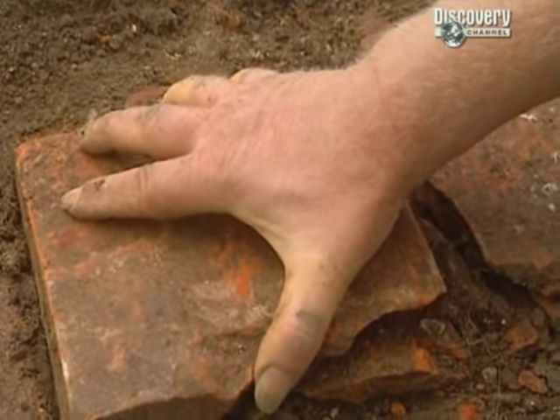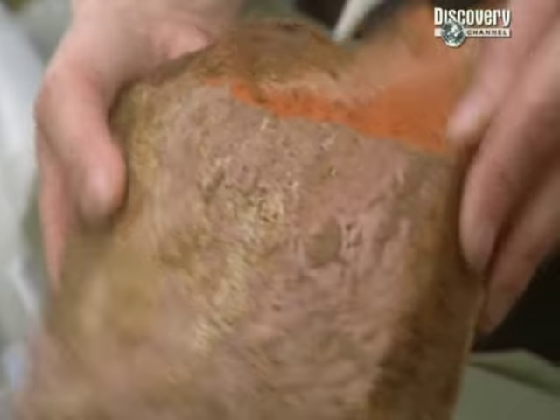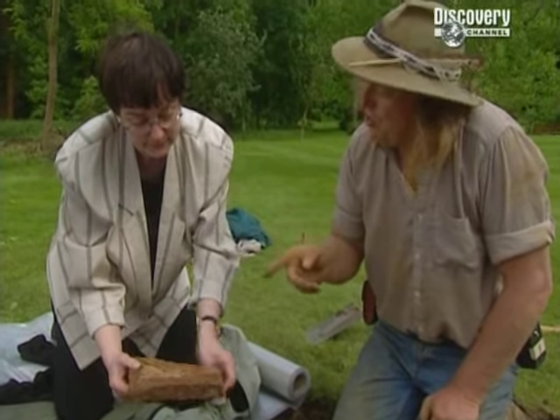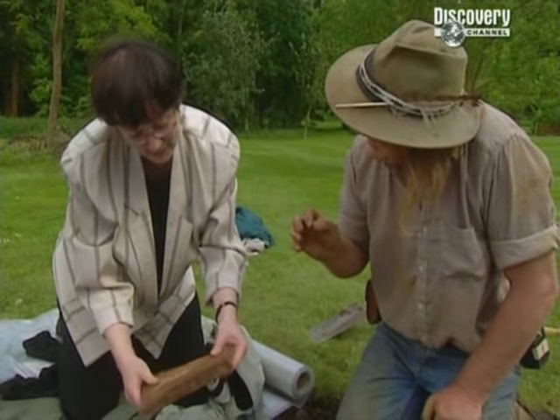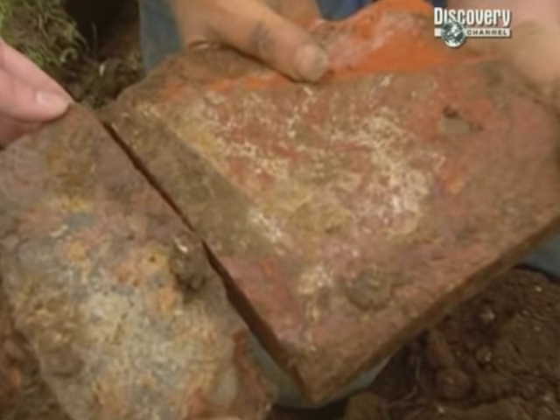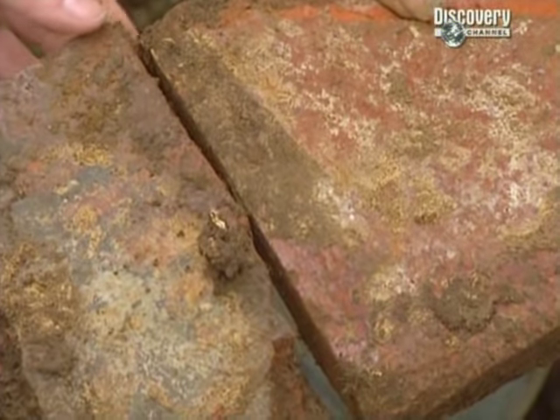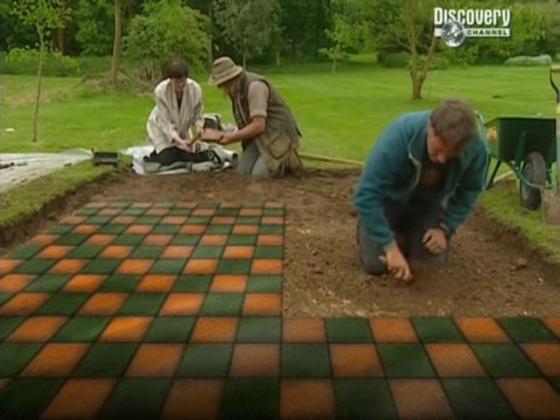The size tells us it's post-medieval in date, and there's mortar underneath there too. That orange glaze is really lovely — that's quite definitely second quarter of the 17th century, so 1625 to 1640. Is this the sort of tile that would have been on the floor when Charles I came and stayed here? Could have been. This is typical of the sort of checkerboard tiles you see in Vermeer's paintings of the 1640s in the Low Countries — two colours, orange and green. They may not be Tudor, but they were obviously highly fashionable and would have looked magnificent on the floor of the Great Hall.